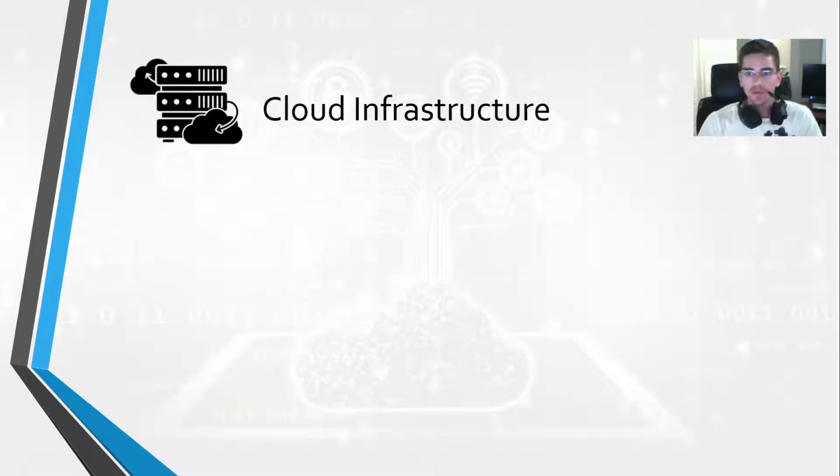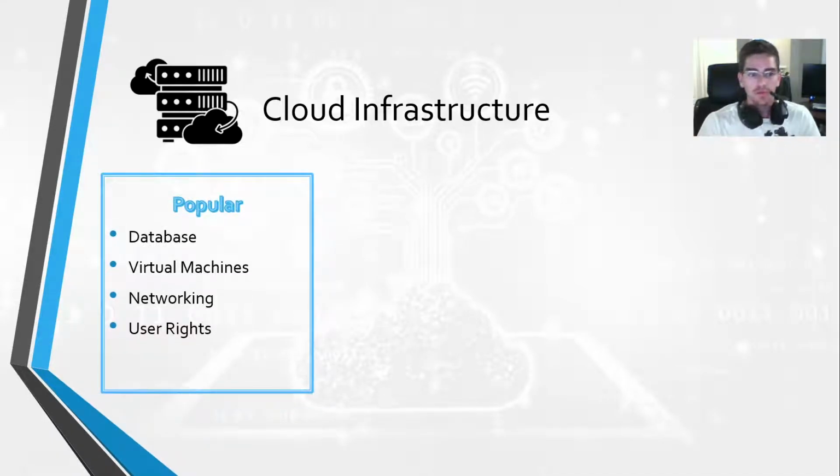So cloud infrastructure consists of a couple different types of services. You'd have very popular services like, I need a database. I need somewhere to keep all my information. It's going to be a SQL database. It's going to be a NoSQL database. It doesn't really matter. Every single cloud provider offers that. Also, they typically offer some method of running compute power, right? You have virtual machines, whether it's the Amazon Machine Image or some sort of Ubuntu-based virtual machine that's running through Azure. You can easily get access to that.